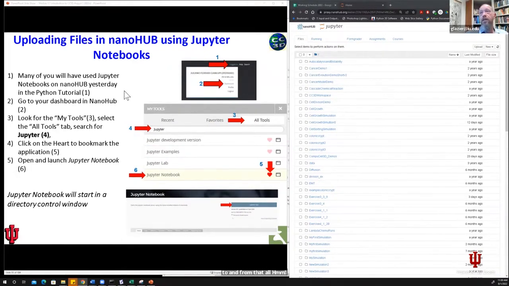Again, to get to Jupyter Notebooks, go to your dashboard in nanoHUB, search All Tools, Jupyter, open Jupyter Notebook, and bookmark it so that when you go to your favorites, you've got it available. I would suggest leaving a copy of Jupyter Notebook running on your nanoHUB server so that you have it available.